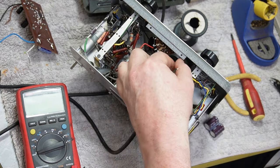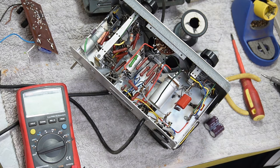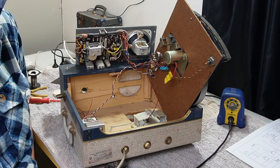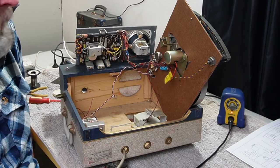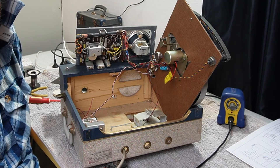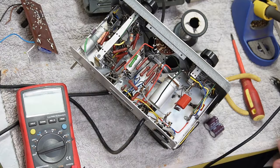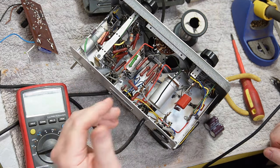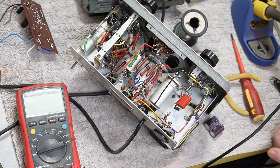And I'm only doing this one because I was trying to do another video on the box that's beside me, which is a Stewart record player. And that was supposed to be just a quick touch up and away. And it's turned into a bit of a nightmare. That's for a friend who I had a look at another record player for them, and it turned out to be a pile of junk that as soon as I touched it, it pooped its knickers.